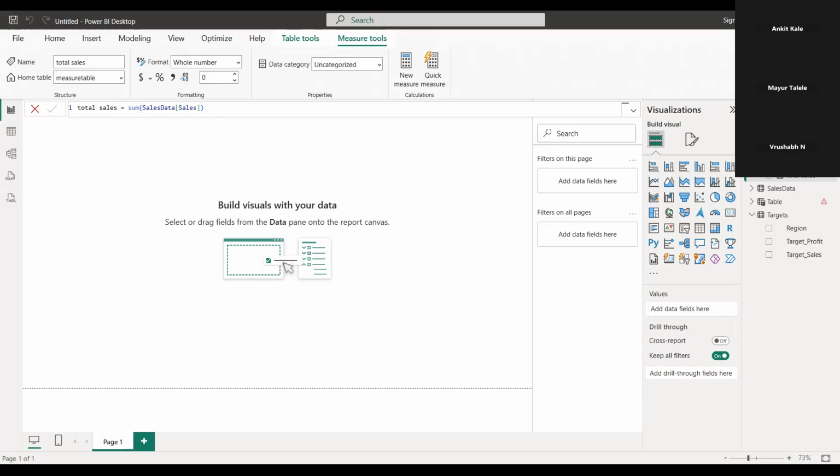Okay, do it for average and now counting rows as well. Same formula, same way. On total sale count, count rows.